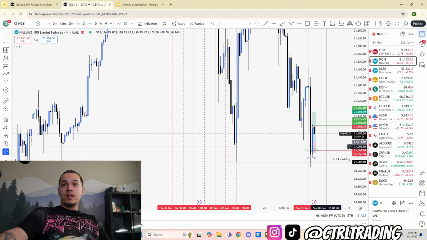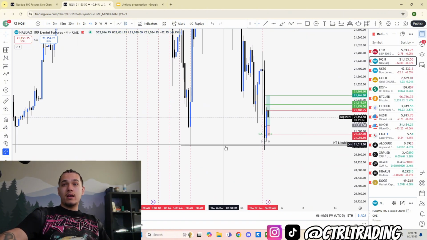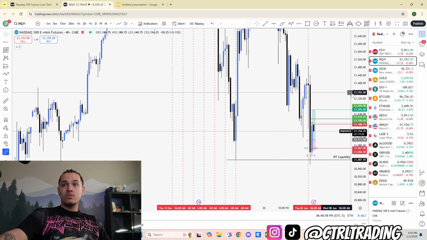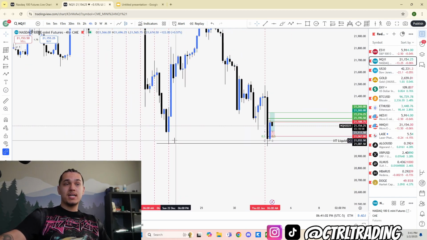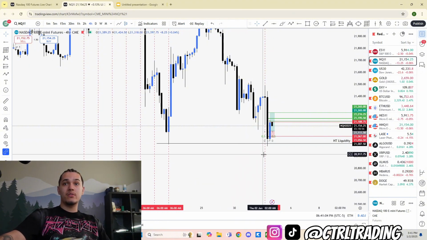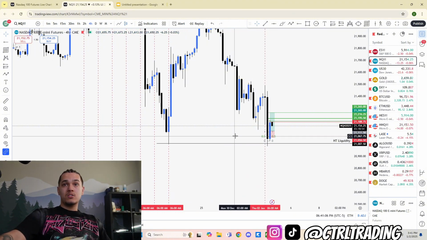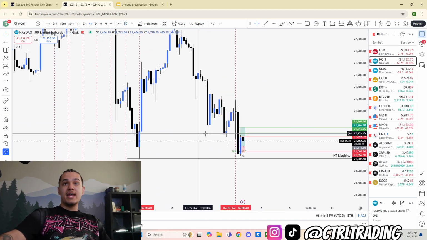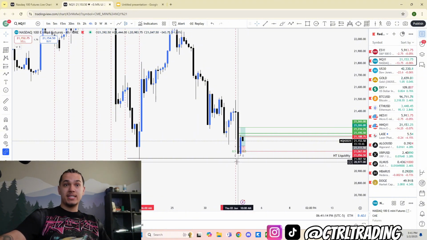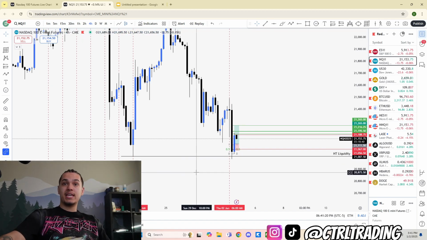The way that I mark up my liquidity is going to be on the 4-hour and the 1-hour time frame. You can see this is an obvious sell side liquidity here that's needed to be tapped into in order to go to the upside. So what does it do? Market opens, comes down, takes out this liquidity. Like I said, anybody that was in buys here is now getting taken out, okay? Retail traders, their stop loss is here, stop loss is hit. Now they're taken out of their trades.